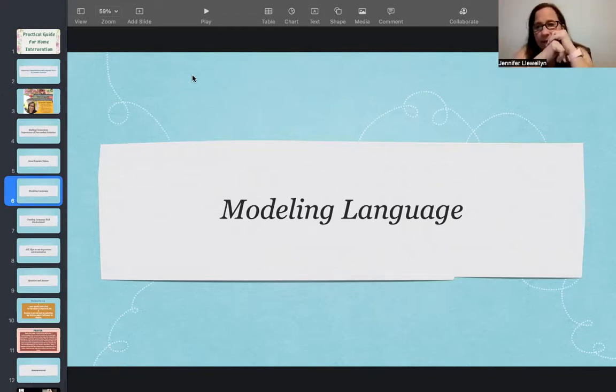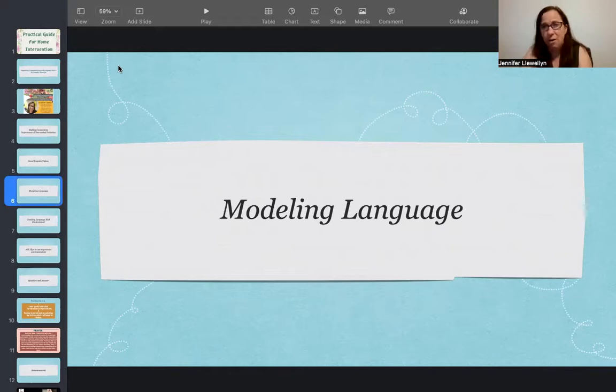That's it. Yes, exactly. And so I guess what I was trying to say too is when you're talking about what you're doing, it's fine to go on and say, oh, I'm doing dishes and now I'm putting them in the dishwasher, and they're hearing that. But when you're specifically wanting to model the language for them, and label things like ball or car or cup, you just want to use one word, because they're not going to all of a sudden be able to belt out a sentence or a phrase if they're not even talking yet.